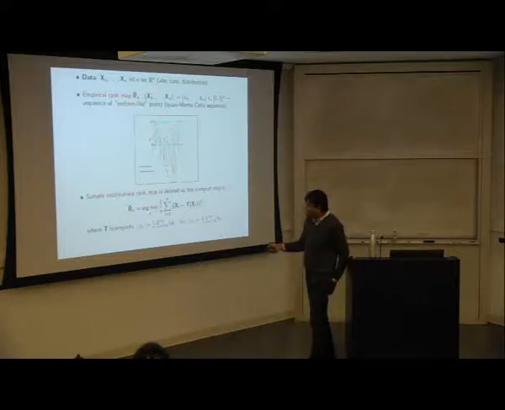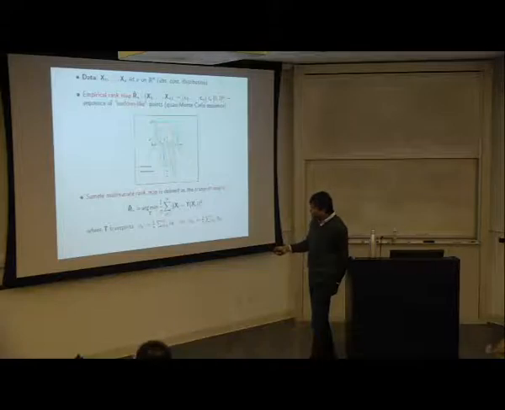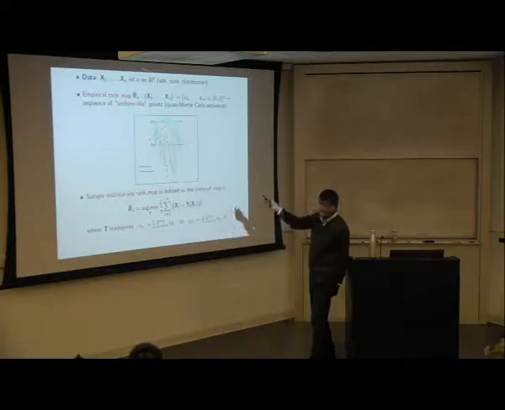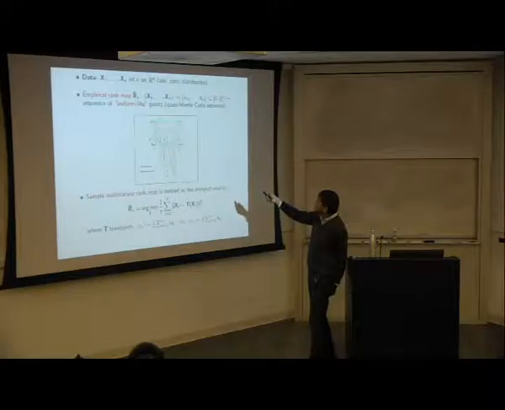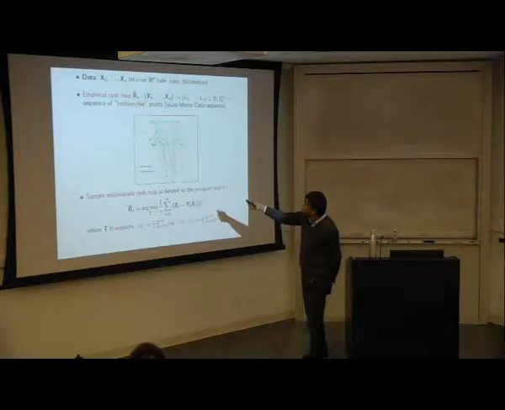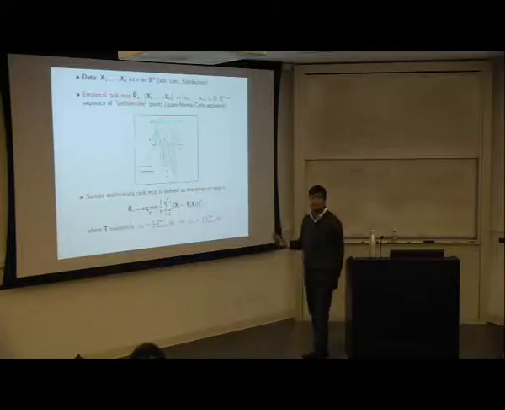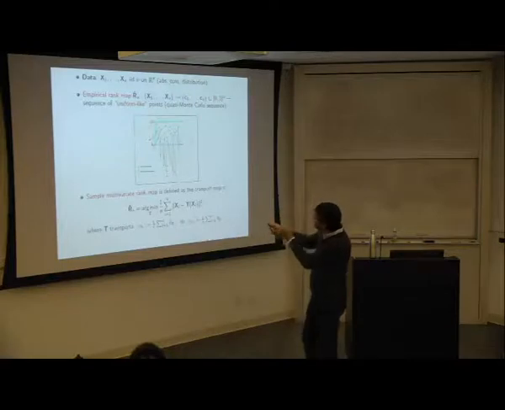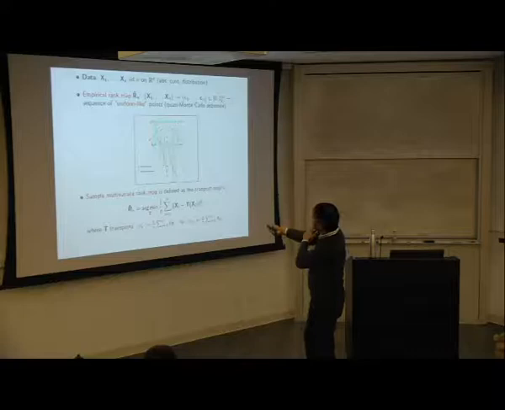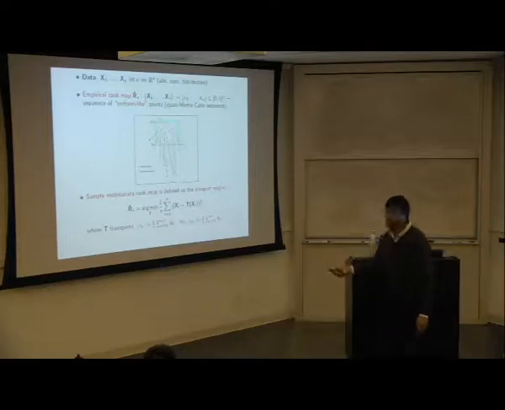R_n hat. Now, T has to be a transport map. And as all of these points have mass 1 over n, you can see a transport map is a bijection between this set and this set. So it must take an xi to some cj. And this is the solution of the matching problem that I have here. So I match this red point to this point, this point to this point. And that's how you get the ranks. And indeed, these ranks capture the geometry of the data. See, the northmost rightmost point is mapped to the northmost rightmost point, and so on. The points in the center are mapped to the points in the center. So this will be my empirical ranks.